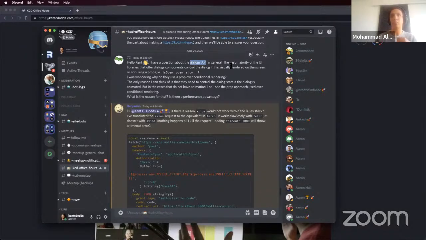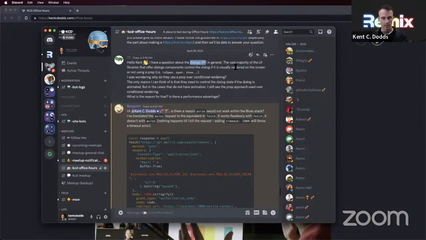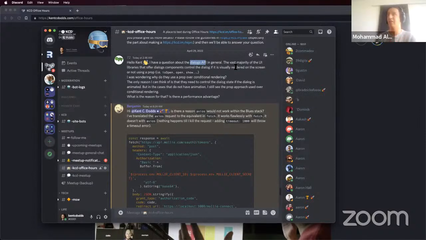I was wondering why they usually do that instead of having it as a conditional render. Is there an advantage to that? The only thing I can think of is animation, but even libraries that don't have animation in their dialogs still use the flag instead of conditional render. So is there a reason for that?